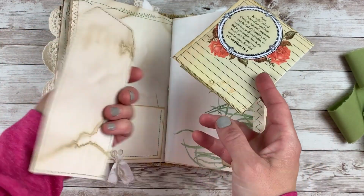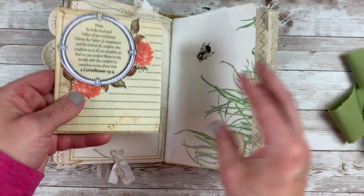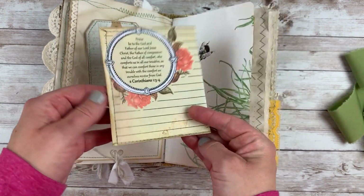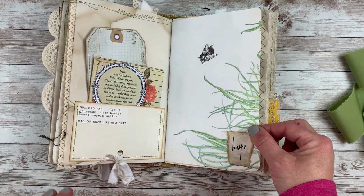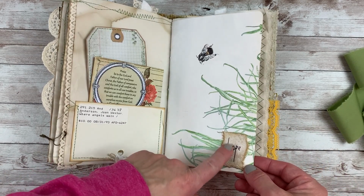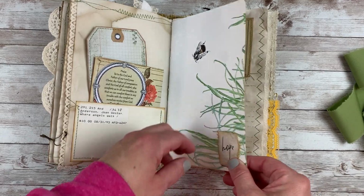Another Artie Mae's Tracy Fox tag tucked in there, and a Tsunami Rose journaling spot. Another book page from Nature Diary, and I just hand stamped that hope on that handmade paper.